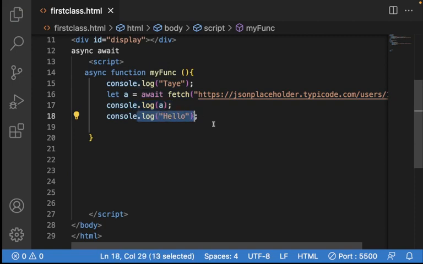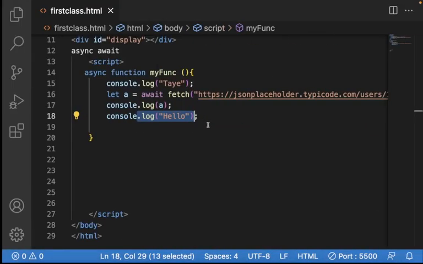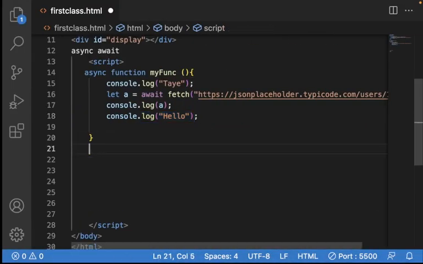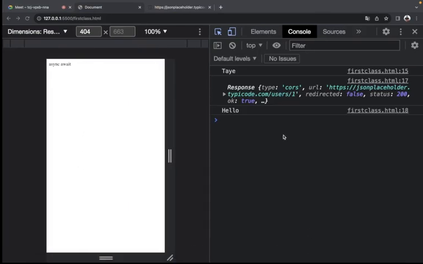So let's go to the browser. Next, let's call the function. You know, when you don't call the function, nothing happens. So let's go to the browser and see our results now. So this here is the result. But do you remember the other time we saw something like this? This was the response.